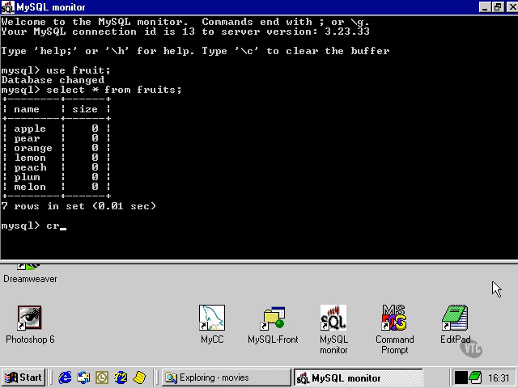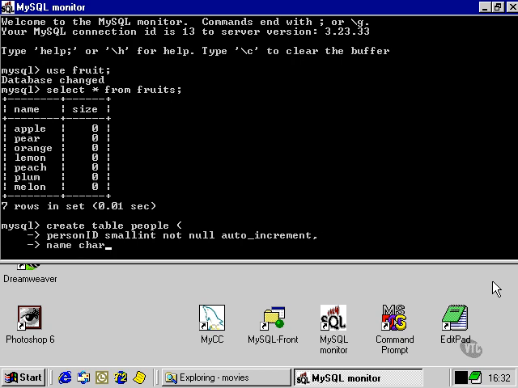We can set up a primary key when we go to create a table. Let's create a new table and we'll call it people. And we're going to create a primary key called person ID. We're going to make that a small int. And we should specify that our primary key be not null, which means it doesn't allow null values. And we use a special keyword here called auto increment. What auto increment does is that it fills in the values for us without us having to worry about them.